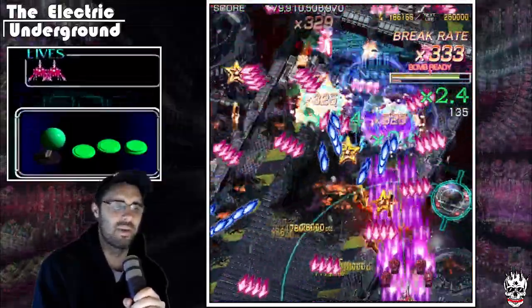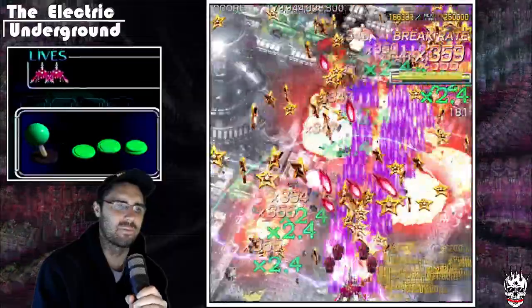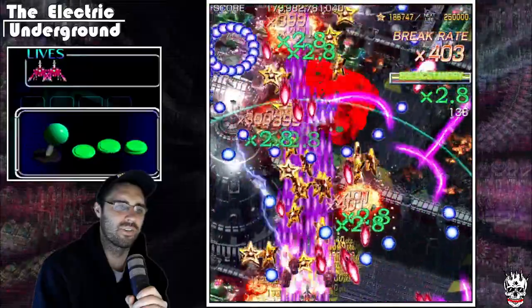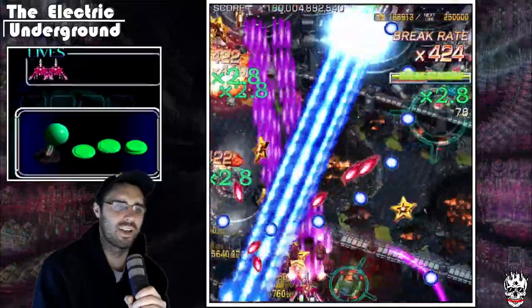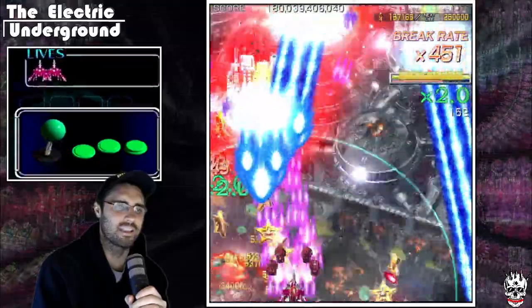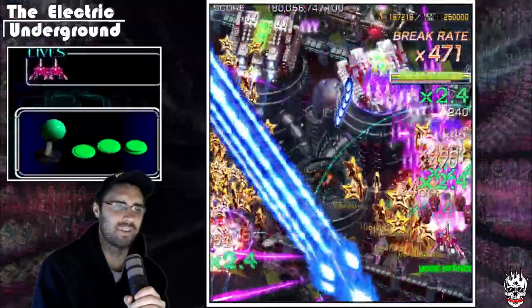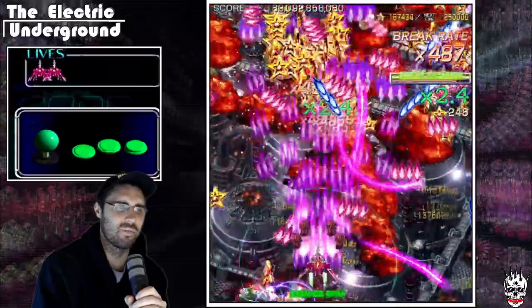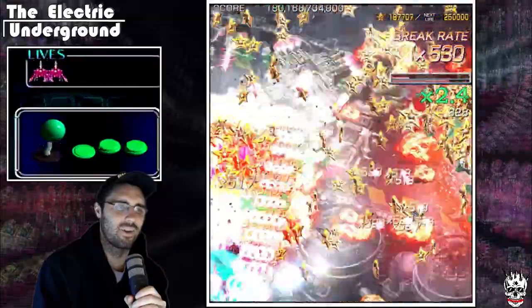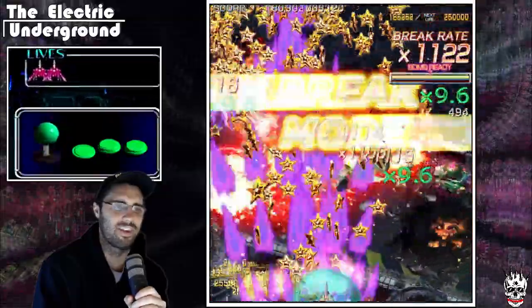So this kind of reminds me of the final stage of Mushi right here, where you're weaving and bobbing through all these different onslaughts to try and get these cancels. I don't think the cannons give you cancels, but the big tanks and stuff will give you cancels. So there you go, misdirect. Now we're going to go for that tank, get the cancel. Oh, very, very clutch break right there.